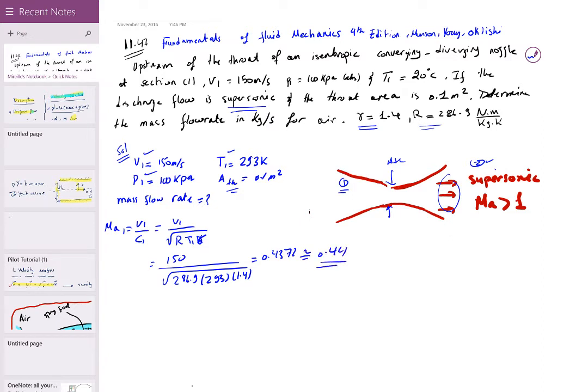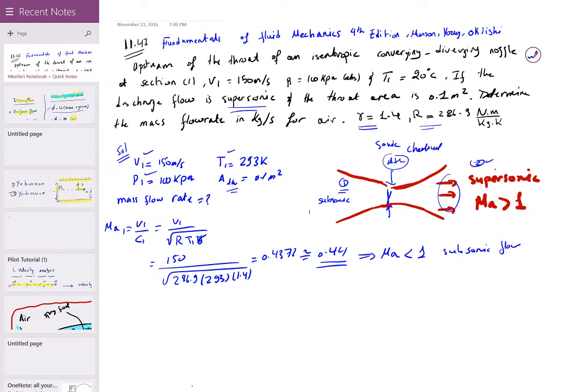This is very important information. This applies when my Mach number is smaller than 1: I have subsonic flow. So at state 1, my flow is subsonic. Now in a converging diverging nozzle, when I'm going from subsonic to supersonic flow, the only way that is achieved is at the smallest area, which is the area at the throat, where the flow should be sonic, also known as the critical state, or we say that the flow is choked.